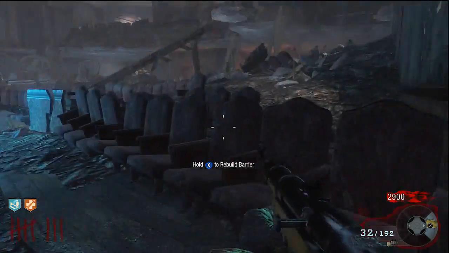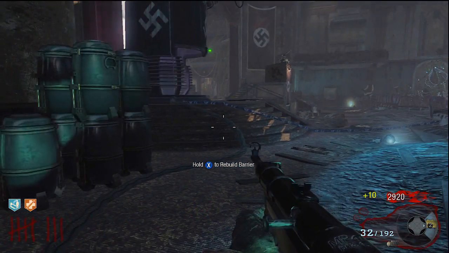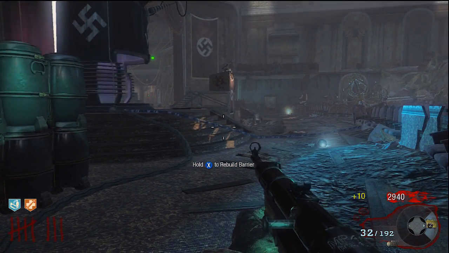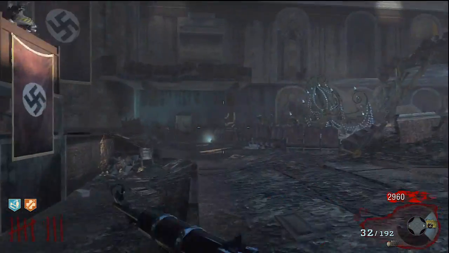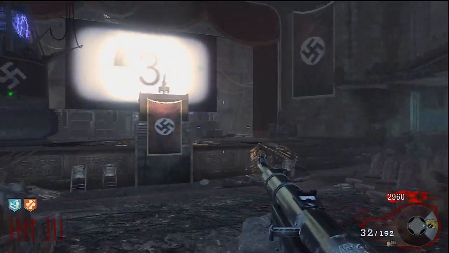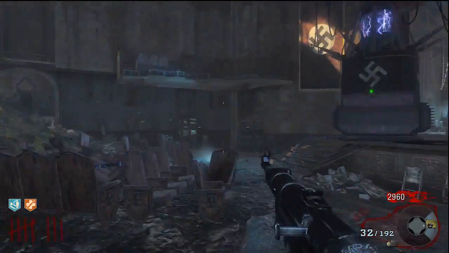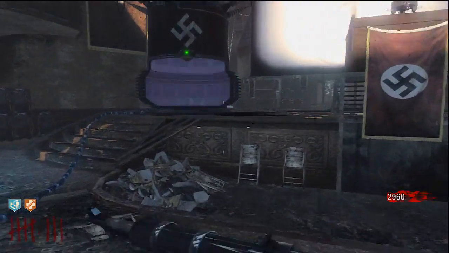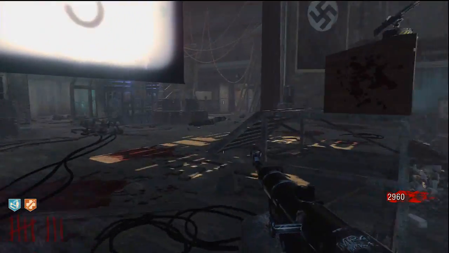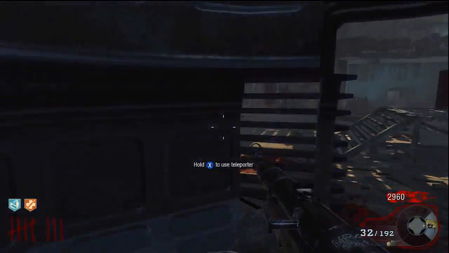All right, I'm going to go ahead and try to fix a window or two. And I don't know where that Nova Gas crawler went. I can hear it somewhere. Actually, you know what? I'm going to go ahead and teleport. Because, yeah, he's far enough away.